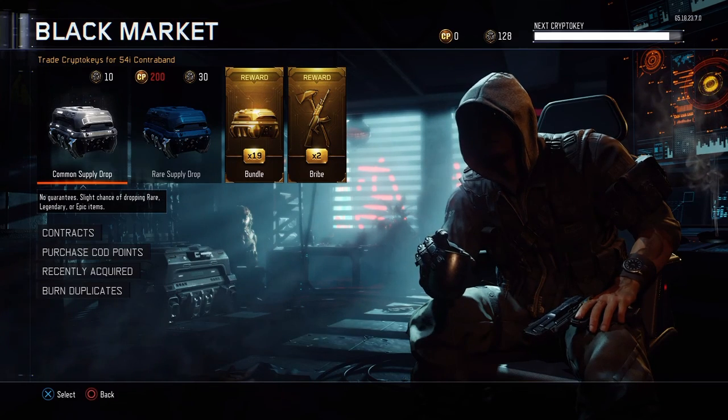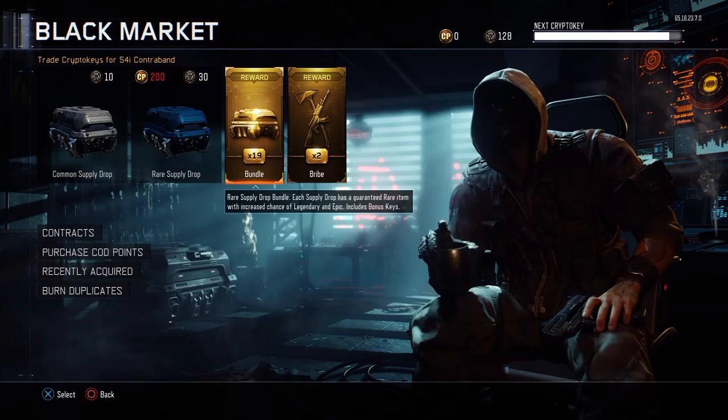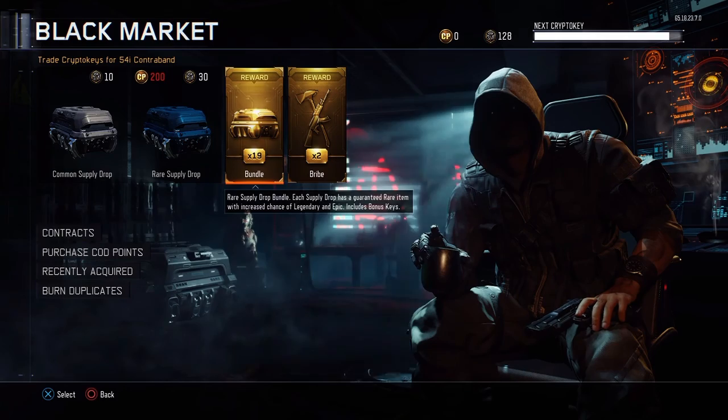Today, we are going to be opening 19 of our supply drops, because I accidentally opened one because I didn't know it opened as soon as you click it. And we're going to be opening over 2 weapon bribes so we can finally get new weapons. I was thinking maybe we could do all commons first, but no. We're going to do all these supply drops. If we have any, we're going to have a lot of leftover crypto keys.